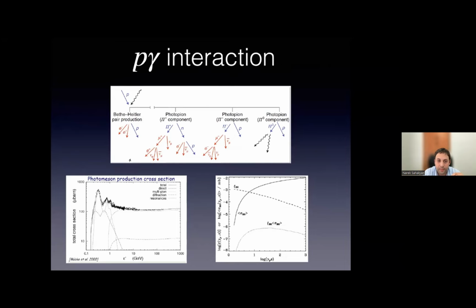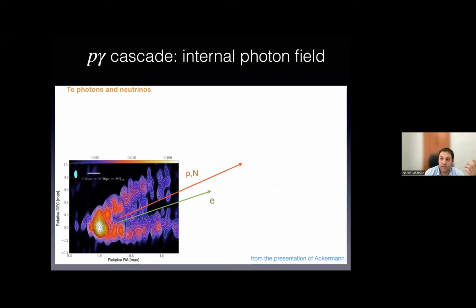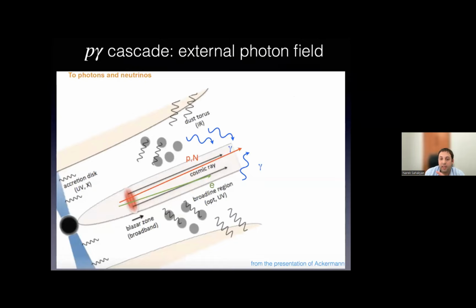But the situation is not as simple as the leptonic scenario, because in the leptonic case you have the photon field or magnetic field, you have the electrons, they are interacting, and you can easily compute the expected spectrum. But in this case, in the jet you have electrons and protons that are co-accelerated, and these electrons are emitting by synchrotron radiation. The synchrotron photons can interact with the accelerated protons and produce neutral and charged pions. The same thing happens when you have the jet and some external photons entering inside the jet. Again, you interact and you produce these neutral and charged pions.